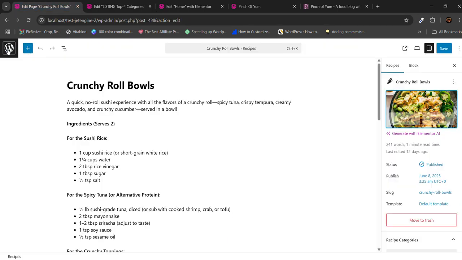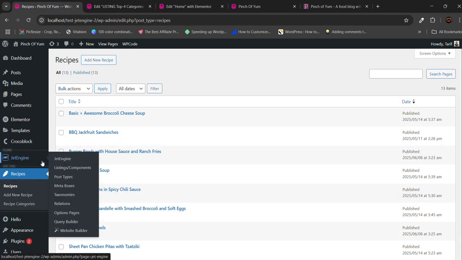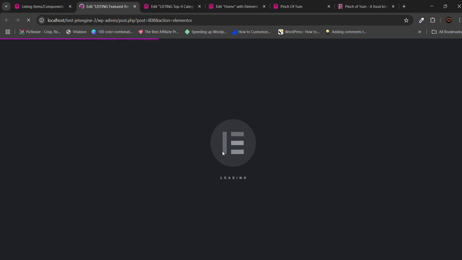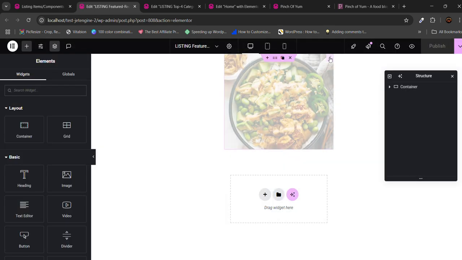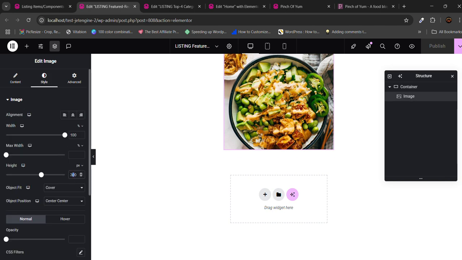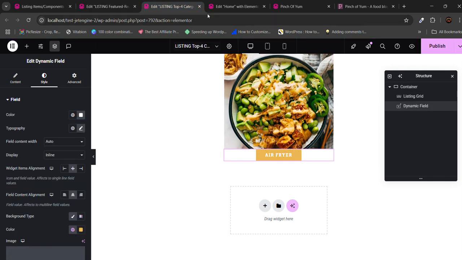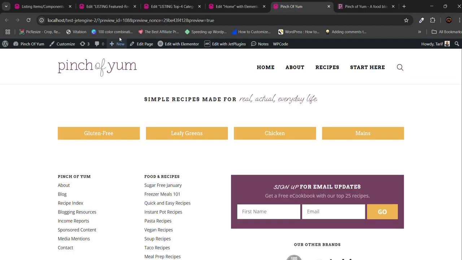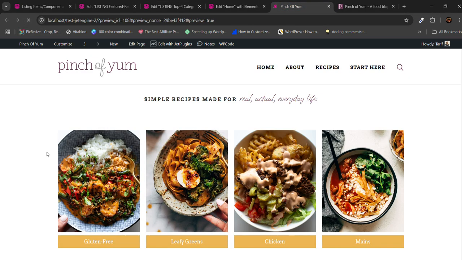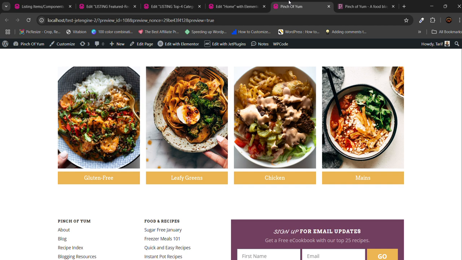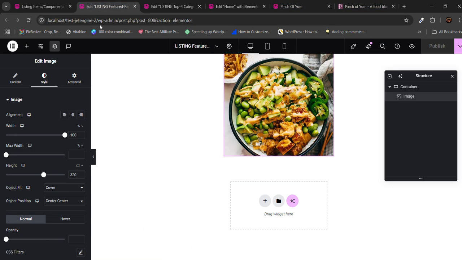We have to go to the listing, the featured recipe image for our top 4 categories, and we just have to hit it 20 maybe. Anyway, let's say that's all right. Refresh. Yep, looks fine to me. Right, the height maybe a bit more.